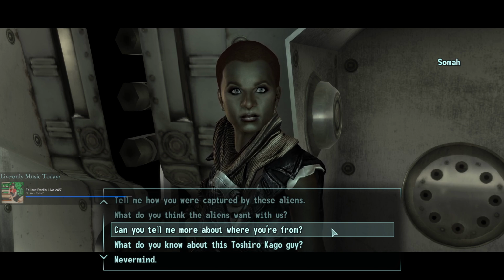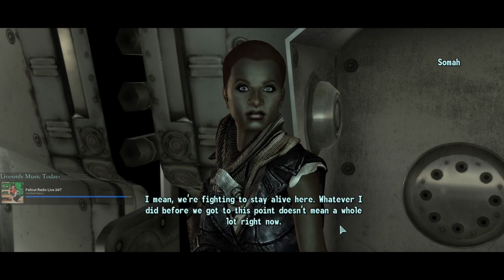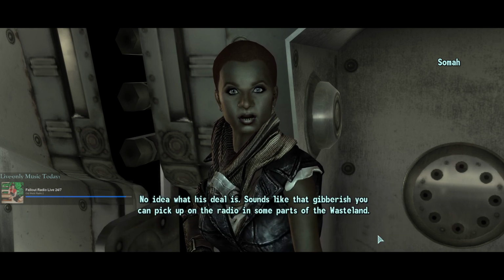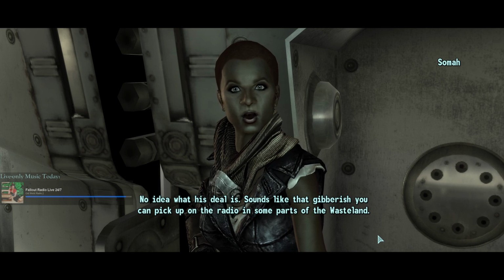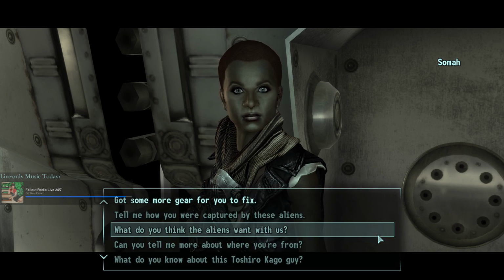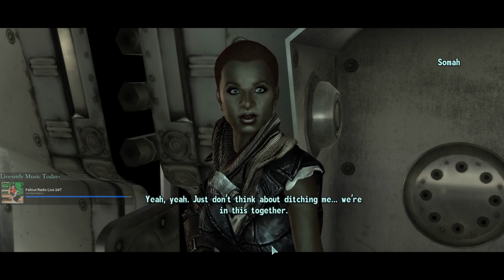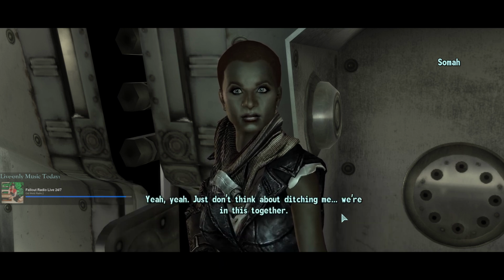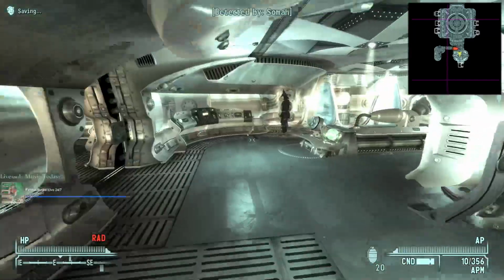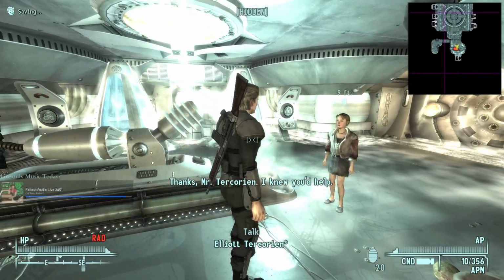Okay. Tell me more about where you're from. Does it really? I mean, we're fighting to stay alive here. Fine. What do you know about this guy? No idea what his deal is. Sounds like that gibberish you can pick up on the radio in some parts of the wasteland. Well, I mean, he's speaking Japanese, but... Just don't think about ditching me. We're in this together. Alright. Yeah, we're in this together now. We're going to find him, okay? Thanks, Mr. Kikorian.